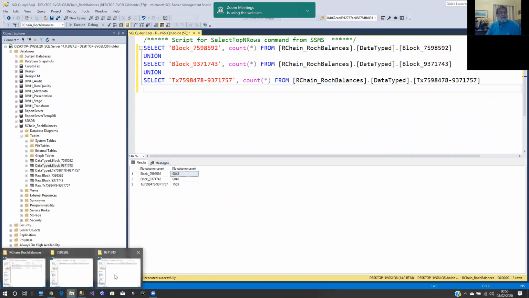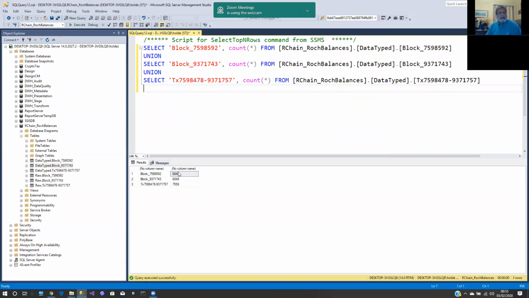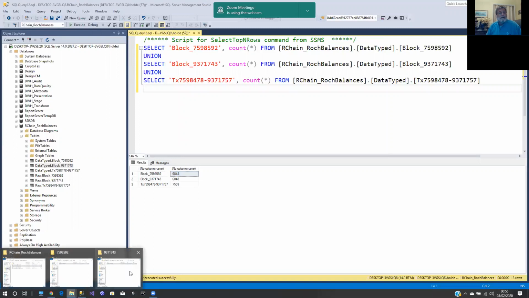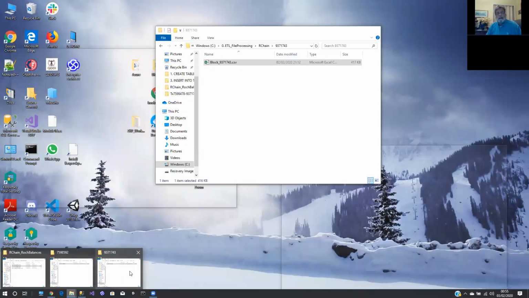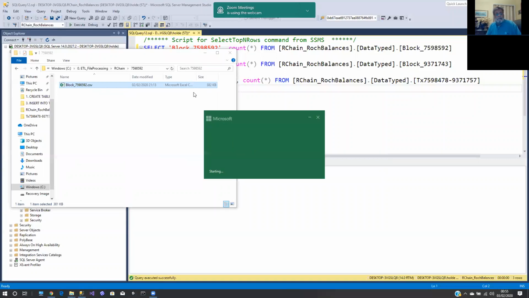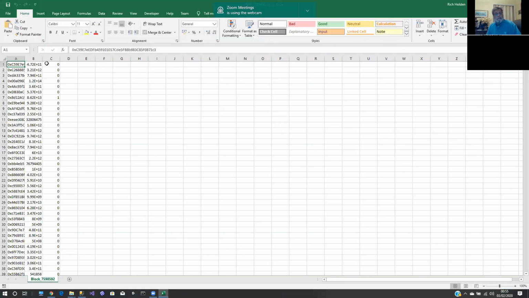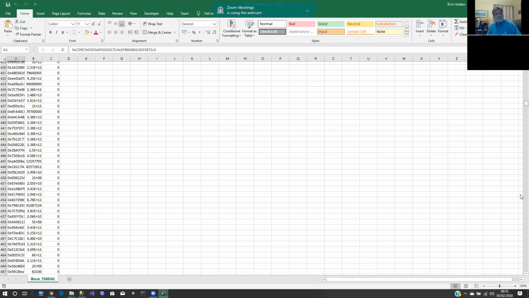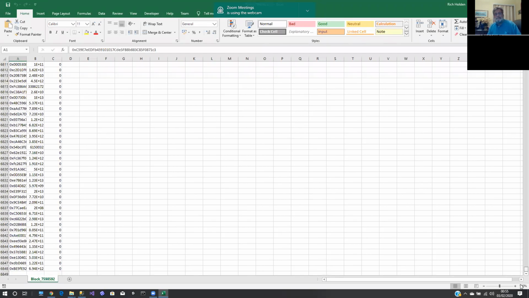Let's check. I have 6849. No, it's 48. My last row. Yeah, it's right. That one was right because there's no header in these because it gave me a problem. If you look, row 1, there's no header in Ian's files. So that's right. It's 6848, correct.